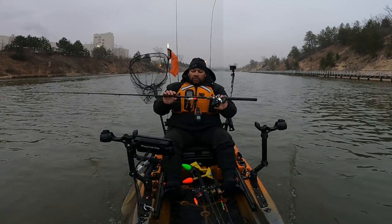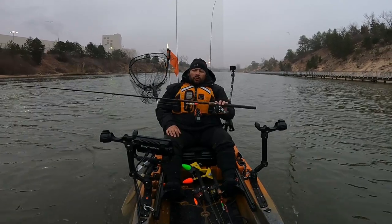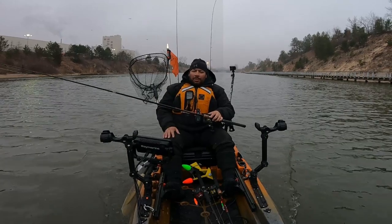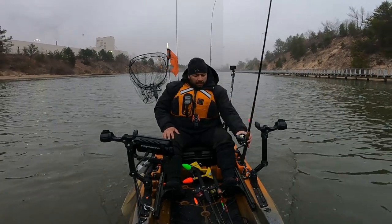For me anyway. So, flicker shad jointed. I really think these flicker shads or anything jointed works really, really well in these colder water temps. Must be the action of it. Maybe the clacking adds something else to it. We're gonna go with the Wonder Bread with the orange tail. This is a custom color.